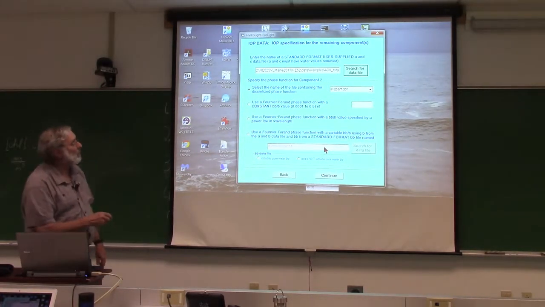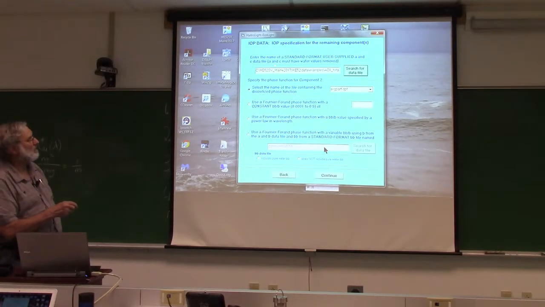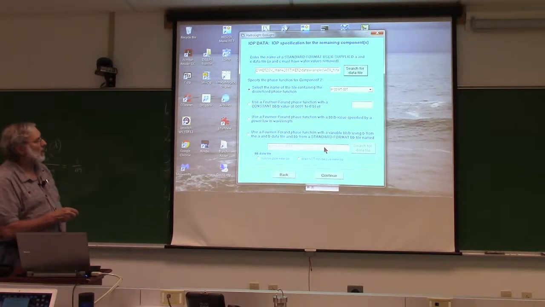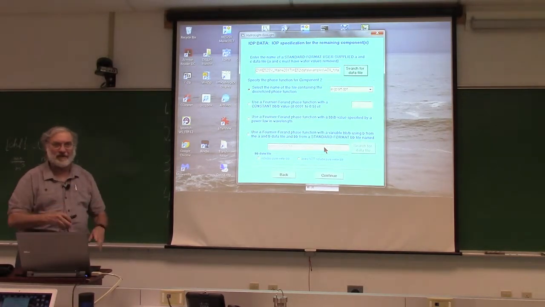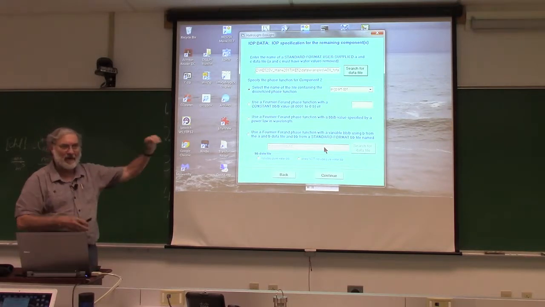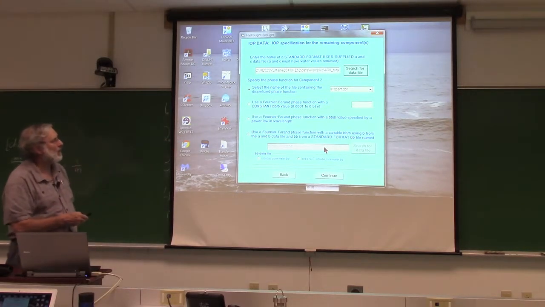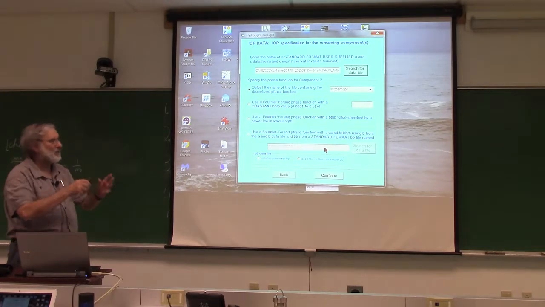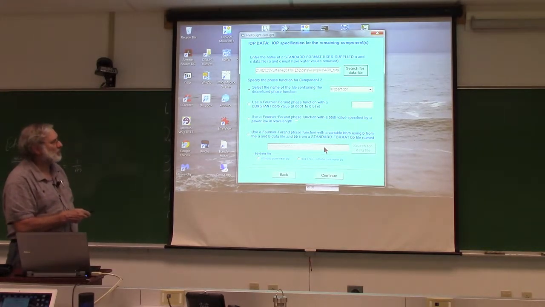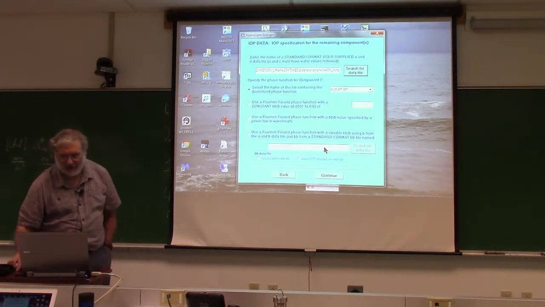We're now going to get A and B from that, but we still have to pick a phase function. Maybe I have my own phase function, I fixed it up, and I've got a file name; I can add it here, but we won't do that. You can use a Fournier-Forand phase function that has a constant BB over B value, for all depths and wavelengths. You can also use one that has a BB over B value specified by a power law.